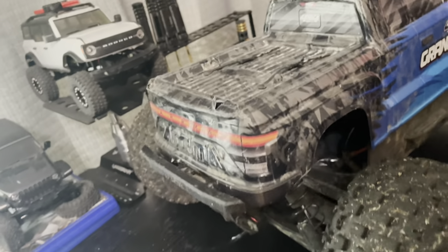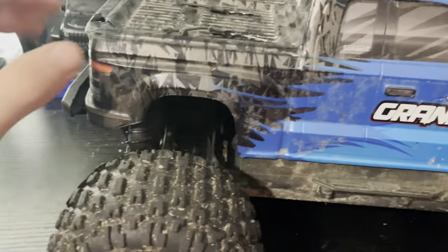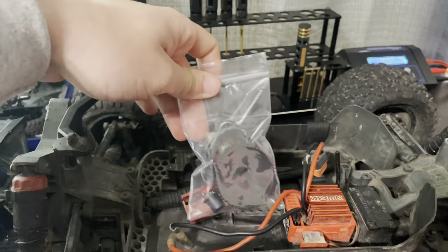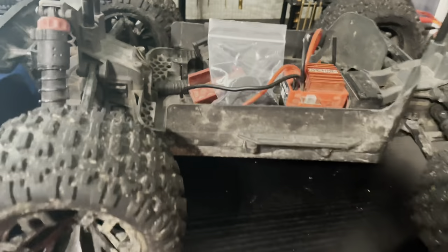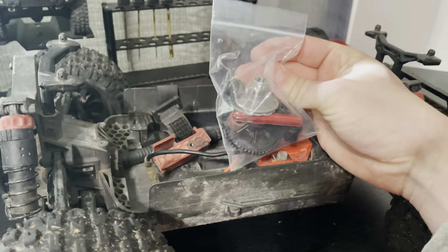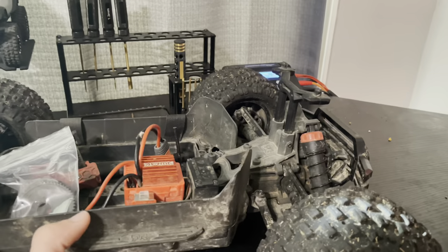All right, so here's my Arma Granite. I've had this thing for about three years now, a little bit of wear and tear on the body especially on the back — it's very dirty. She's getting some work done; I don't even have a motor in there right now. I'm putting a new slipper in there, hopefully it'll go a little bit faster. I'm running a 19-tooth pinion and putting a 55-tooth spur in it, hopefully make it a little bit faster before I convert it over to brushless — I don't know if I want to do 3s or 4s.